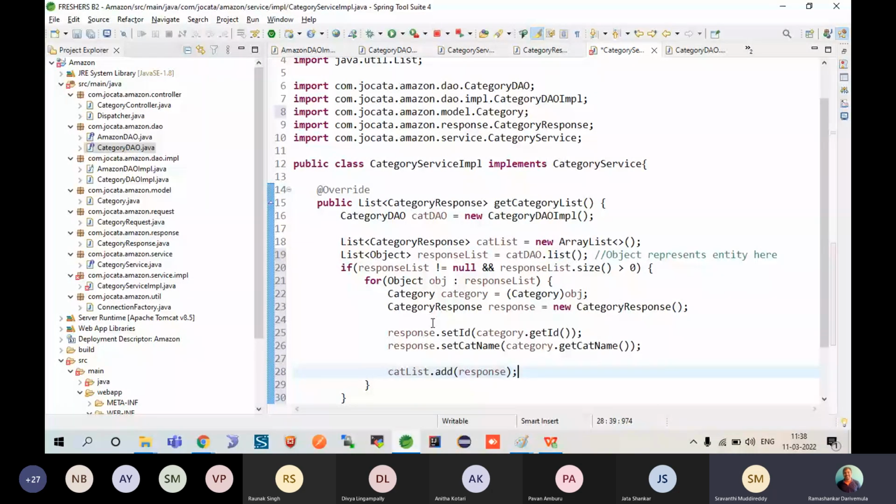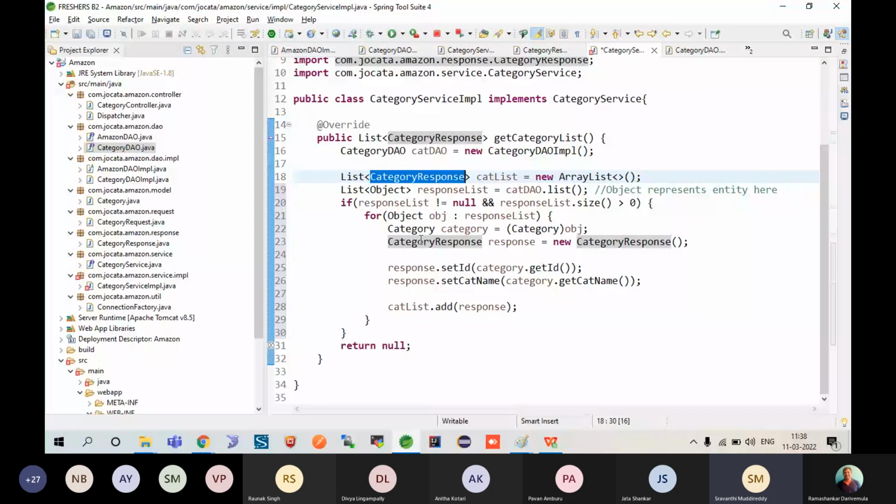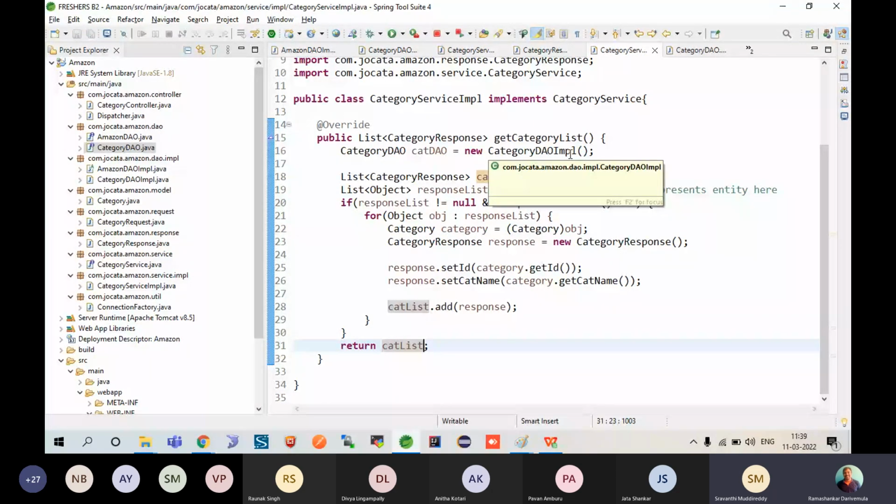It will bring another, and another, and another. Whatever it is bringing, the category response is returning cat list. So finally, what they are returning is cat list. Now that's what I need to return, right? So I have filled the cat list from all the elements that I am fetching from the database, and I have returned it. Now the service layer is also ready. So DAO ready, service layer ready, everybody is ready.